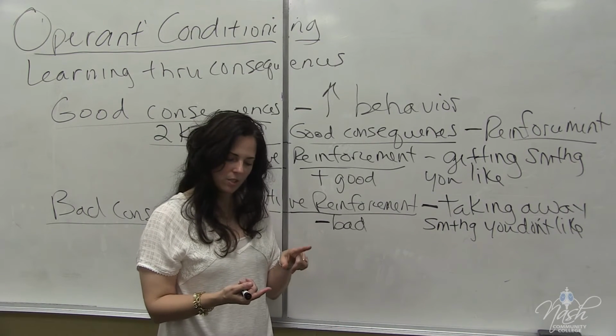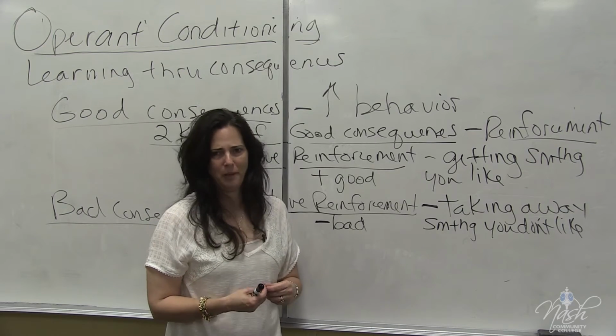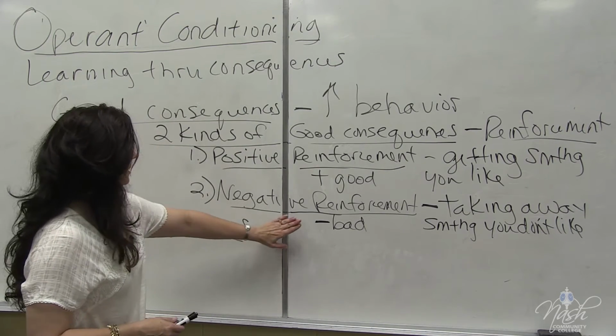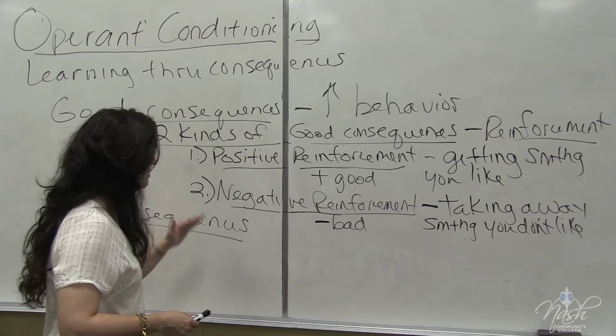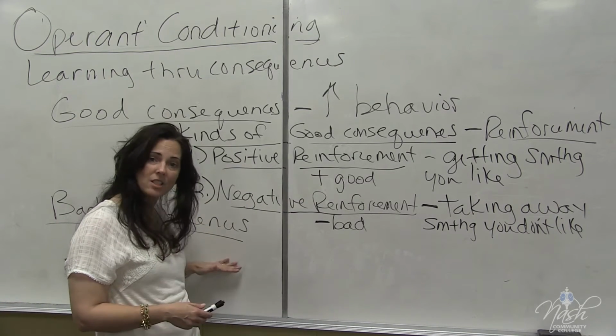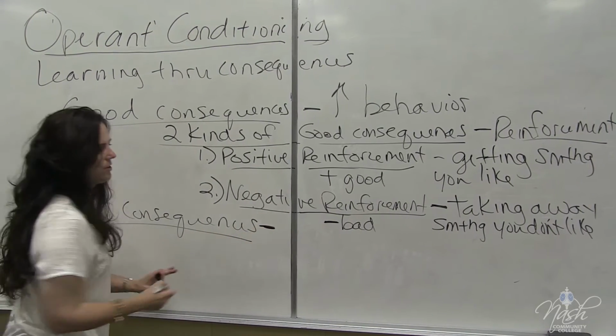So pain is a good example. Things that remove pain, and eating and peeing both remove pain, so it worked out. All right. So positive is adding something, negative is taking away. And that theme carries over into the kinds of bad consequences too. So bad consequences, what do you think it does to behavior?